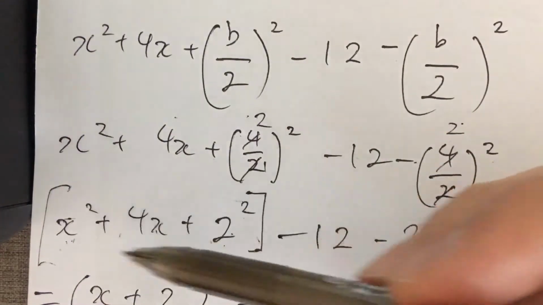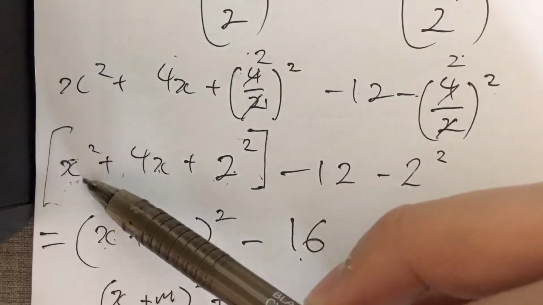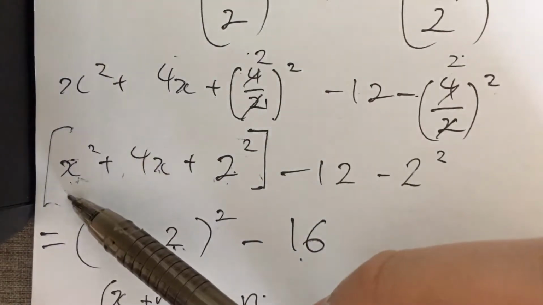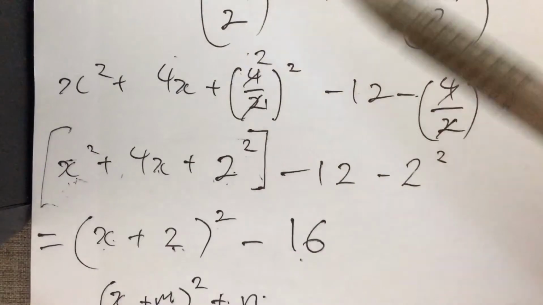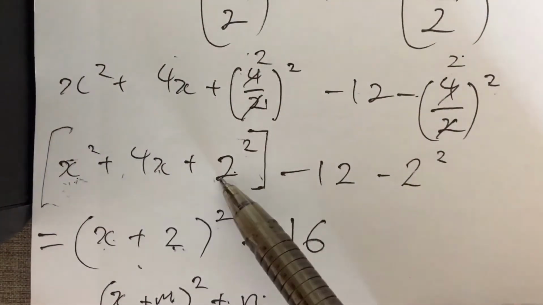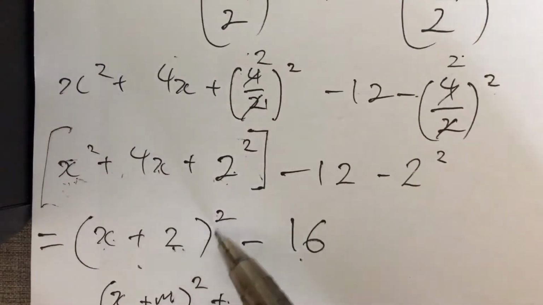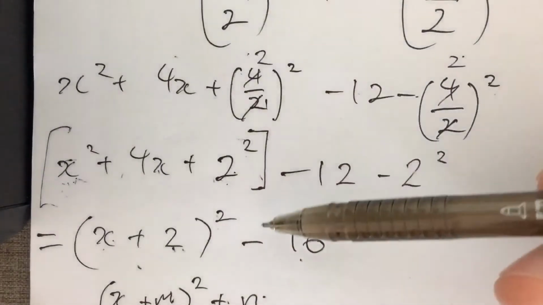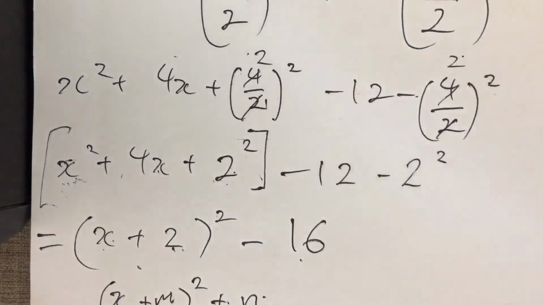Okay, and then from that point of view, you can basically see this part can be translated into a new format, which is the one that we're trying to get for completing the square. You look at the first three terms, and you can basically turn this into a bracket squared. You look at x squared, you look at 2, then you do this: (x plus 2) squared. (x plus 2) squared is equal to this. Okay, and then minus 16, because minus 12 minus 4 becomes minus 16.